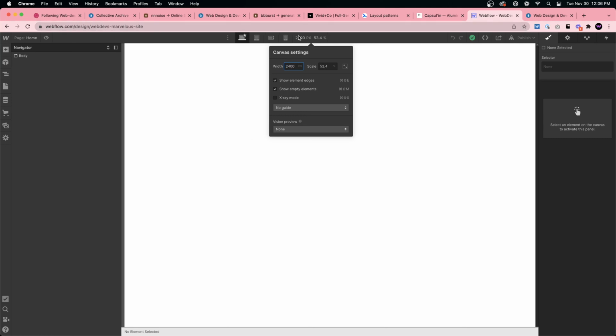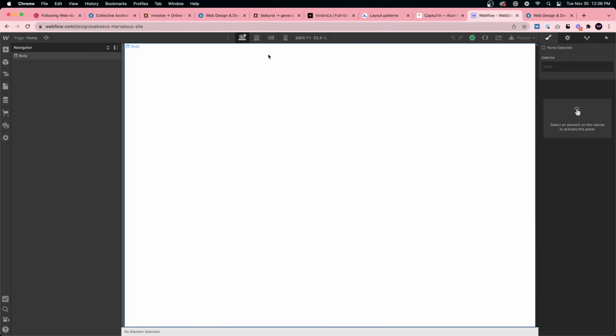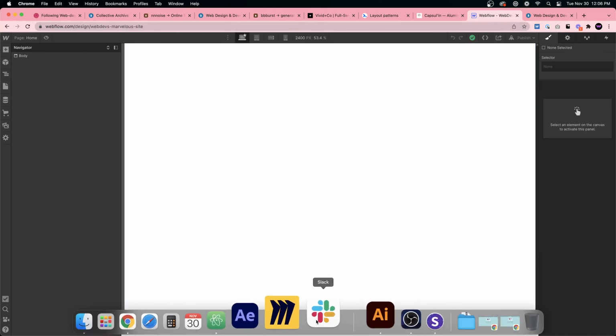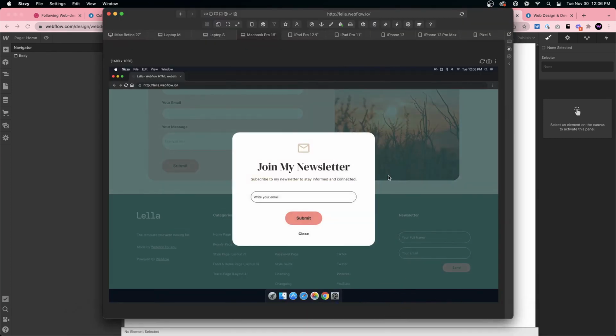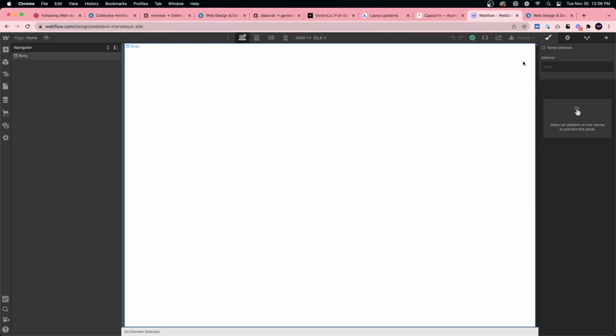You can just resize it here in the canvas settings, and you get a good representation of what your site will look like in that specific canvas width. Again, like Shane was asking about, you can use another tool like Sizzy.co to really check how your site will look across different devices.